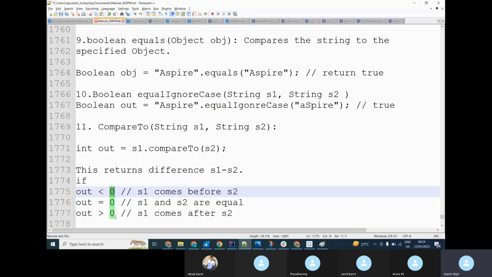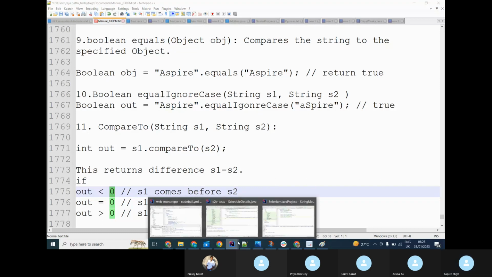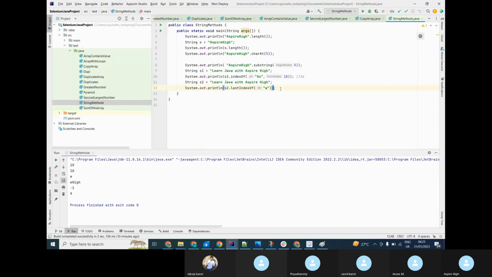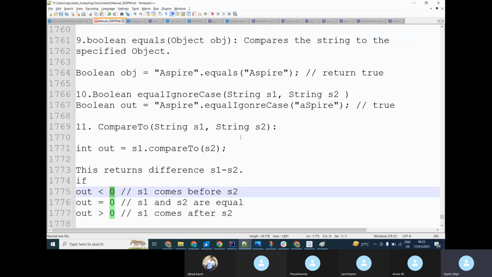Now let us compare two strings. I'll take the same one.